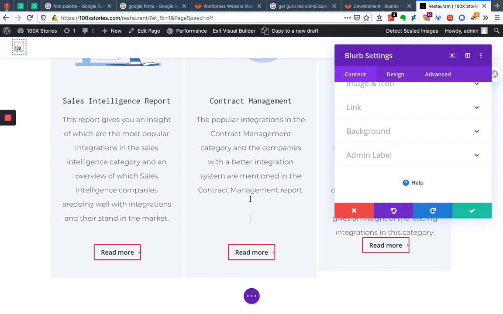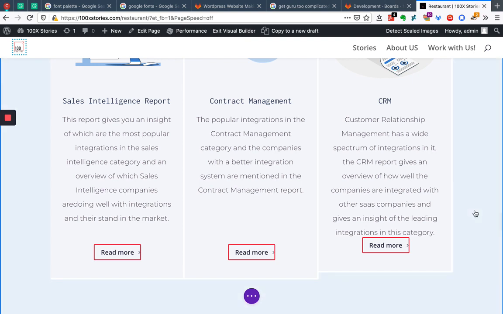So what we have done is that we have given this exactly 2 enters. So now the number of lines is the same because this has 2 line enters. And let's see if this works, right?